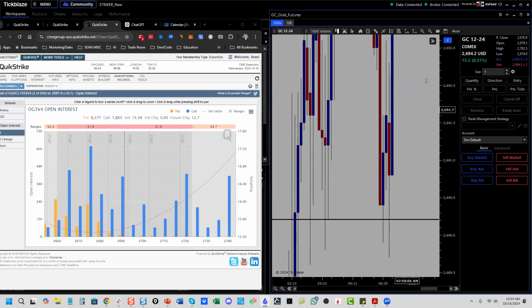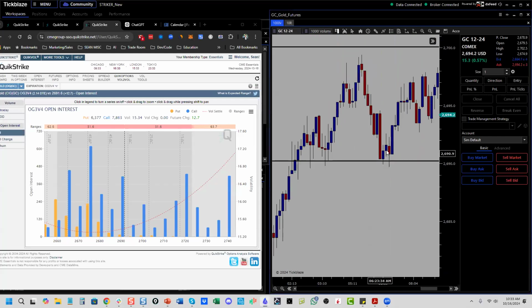Tough read, eh? That would have been a tough one, right? It didn't technically close higher, so I wouldn't take it. I'm very mechanical. So if I don't see a higher close, I wait. This was the higher close, right? This was the higher close here on the retest. This was the higher close here.